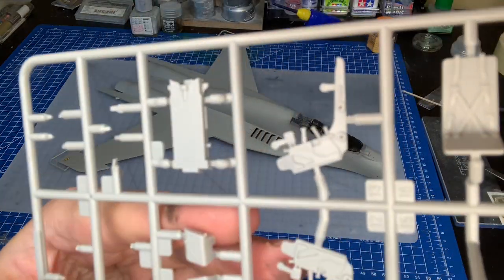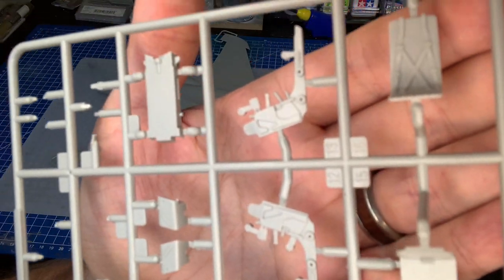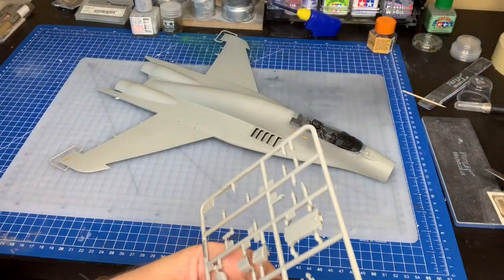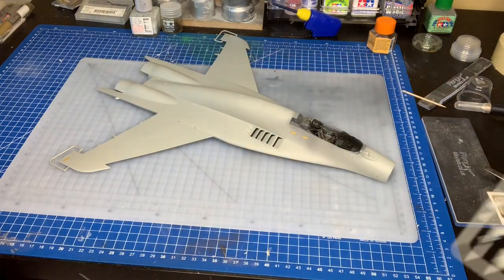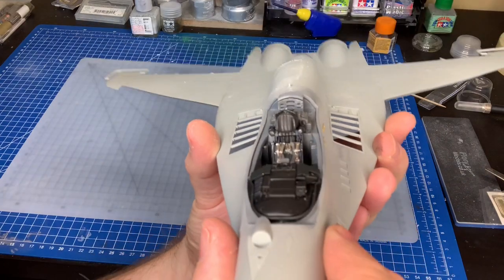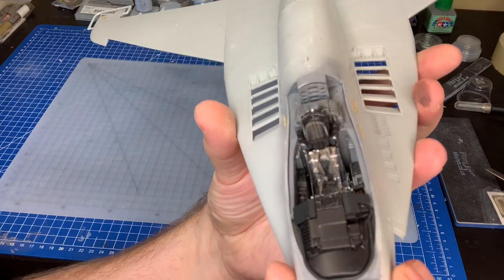And that's the harnesses. I mean, that's night and day. For 30-second scale, that's not going to cut it for me. So as always, on the resin seat, and it's just so much extra detail. The Quick Boost seat with the resin with the seatbelts molded in.